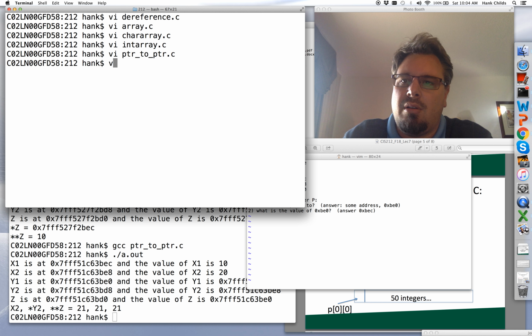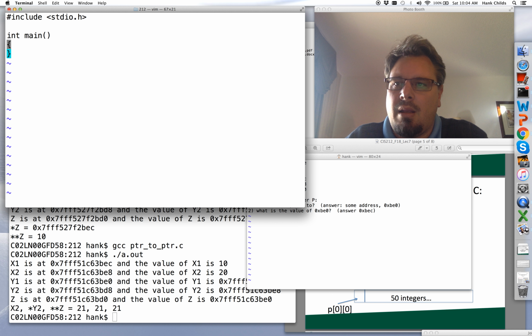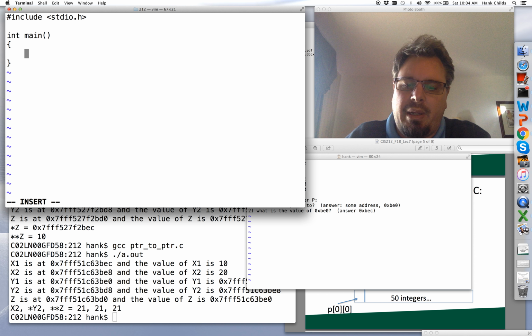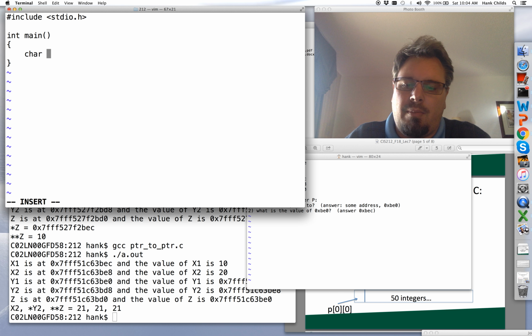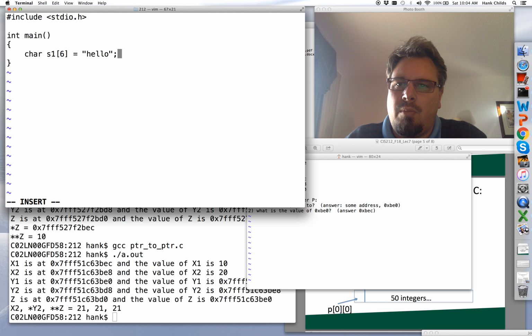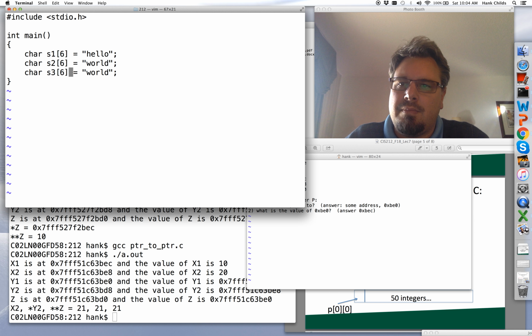So let's do pointer to strings. If we wanted to, we could have a series of strings, like S1 is hello, and S2 is world, and S3 could be Hank.